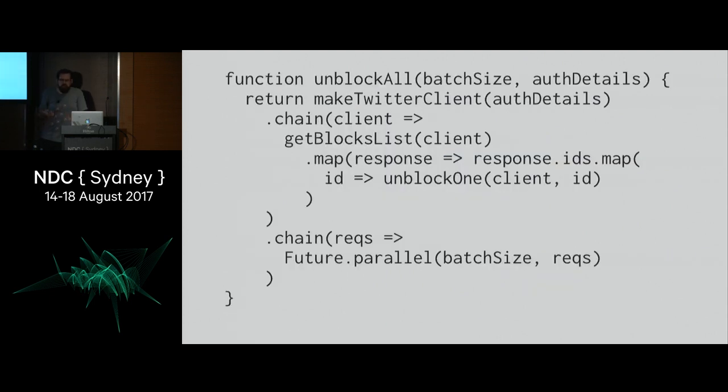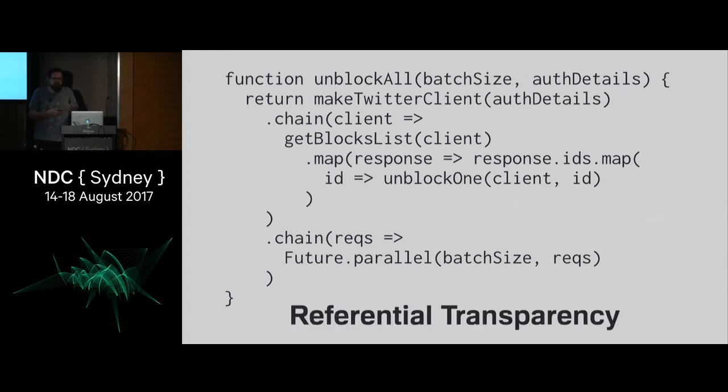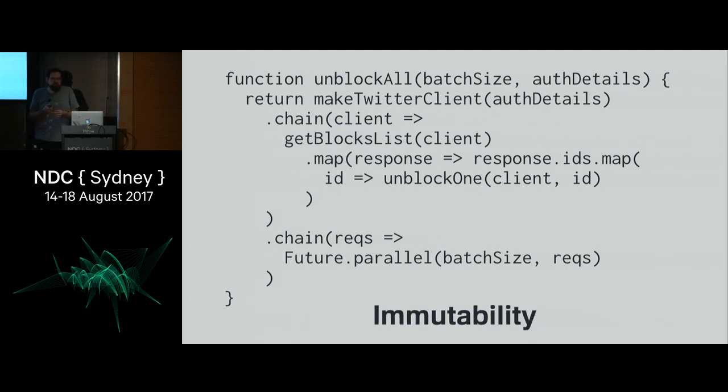So, I was looking at this chunk of code, and because things have been written in a referentially transparent manner, I know that just evaluating this won't launch the missiles. It won't send the horse bolting or whatever. Immutability means that the values I lend to other functions, and I say lend because, please don't muck around with them. I need to use that, like client or auth details and things. They're not changing because of immutability, and again the referential transparency.